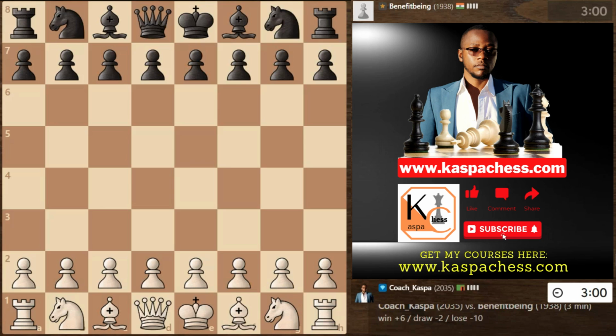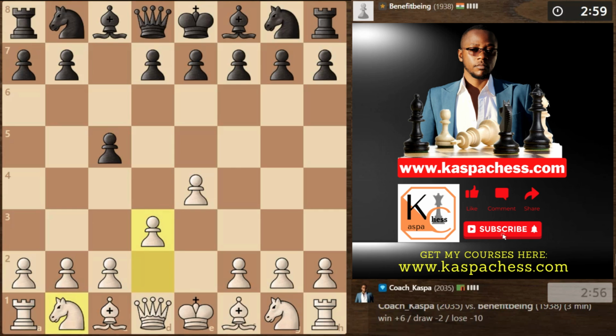Anyway, right, so game number 2. This time I need to be very careful and avoid unnecessary pre-moves. d3 once again. So the idea is to go knight bd2, pawn to c3, and queen c2.